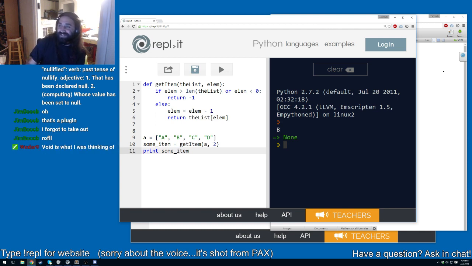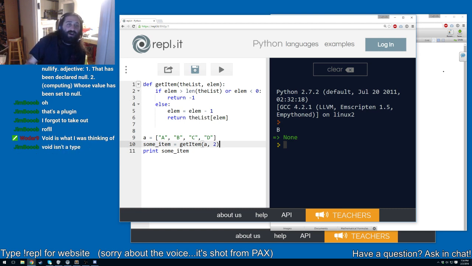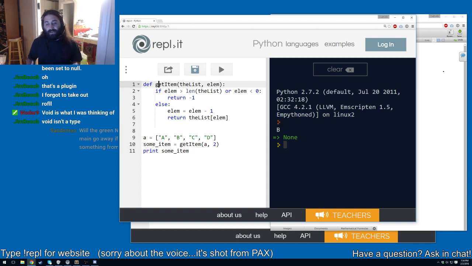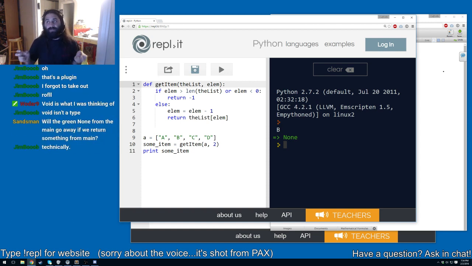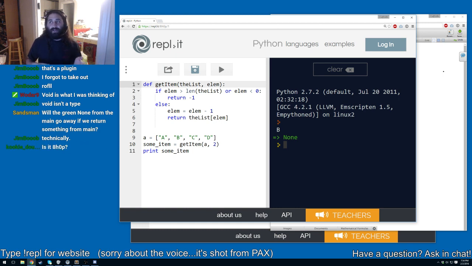So void is a special indicator that says something about a function. In some languages, as a little bit of a tangent, when you define a function, you have to declare what kind of thing it returns. You have to say, this is a function that returns an integer, or this is a function that returns a string. And in something like C, you can say this is a function that returns void, which is a way of saying this function returns nothing. There is nothing that gets returned.